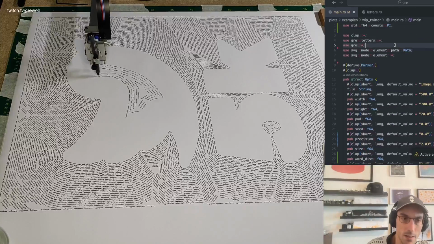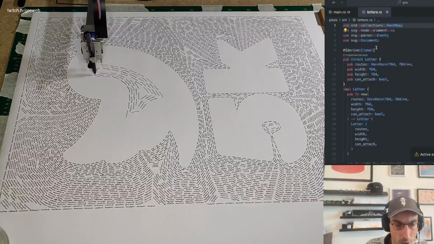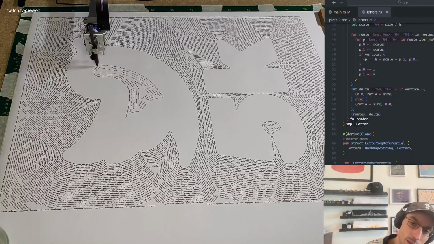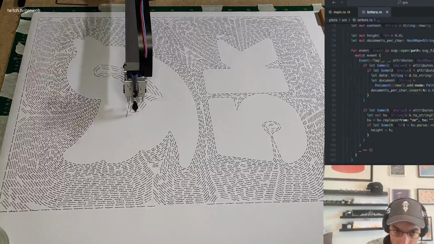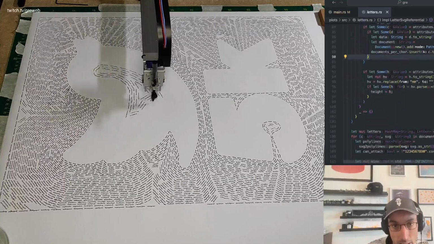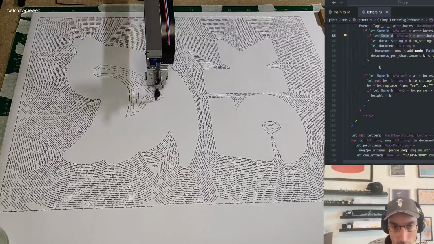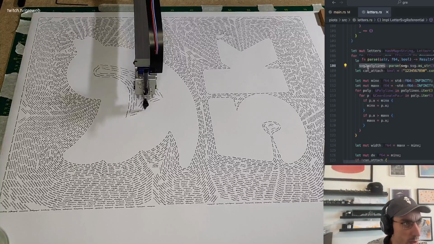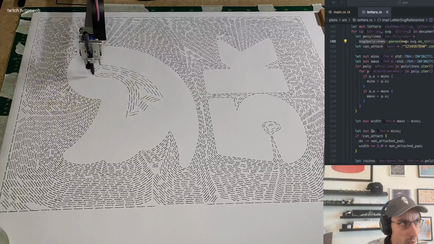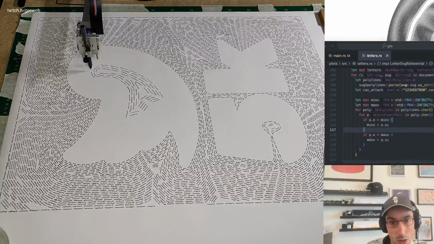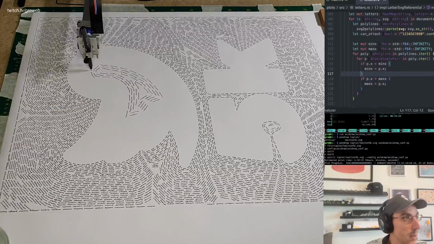So this is again a very generic framework I did. First of all, I need to import that SVG file we just saw, and it's quite simple. We just have to parse the SVG, extract the path, and I use a library called svg2polyline in order to convert the curves to isolines.